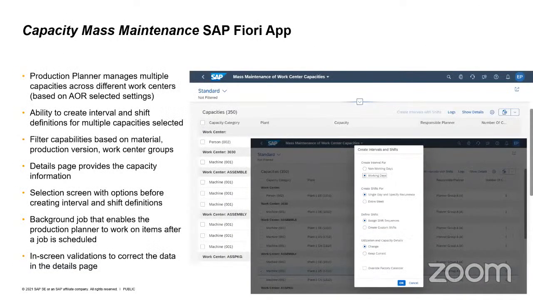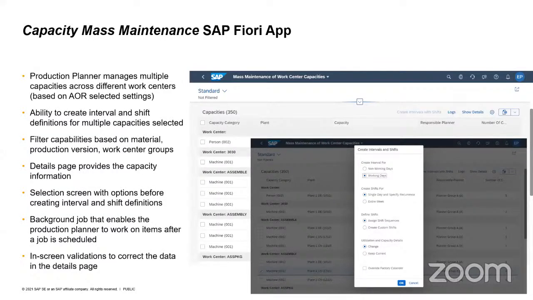You also see capacity mass maintenance, because you have multiple work centers and you have to deal with the situation where, in mass mode, you change or create some interval and shift definition. You can also use a filter based on material production version of the work center, because that work center has become a part of the routing, and you can very easily relate it to the production version.